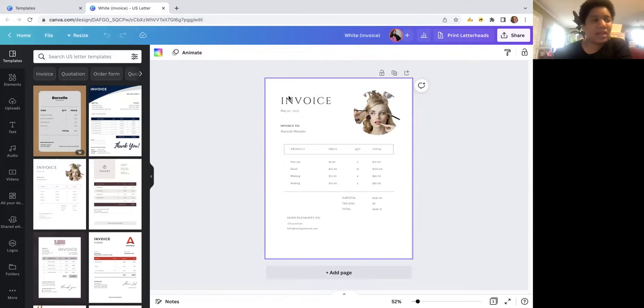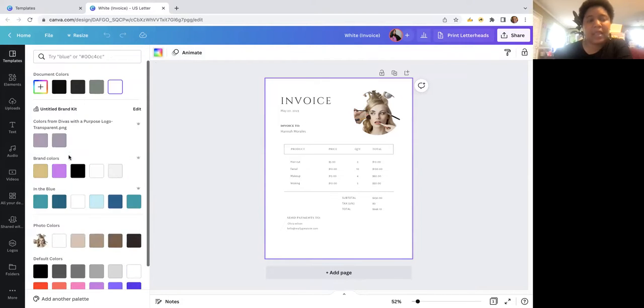One of the things that I love about it is with the paid account, you are able to set up your brand kit. And if you have multiple brands, you are able to upload those colors and those templates into your brand kit as well. These are my main brand colors. I'll be honest, I've been lazy and I have not uploaded the other brands that I have in there, but anyone that knows me knows that I love the color purple. So for the majority of the brands that I have, purple is going to be in there. I do also have a Google document that has all of my hex codes, so I can quickly go in there and copy and paste if I need to add them in.